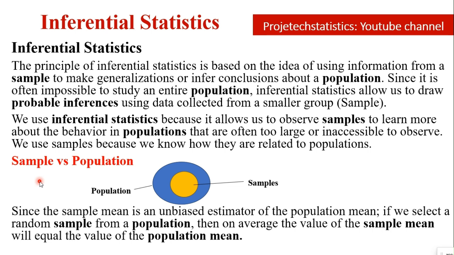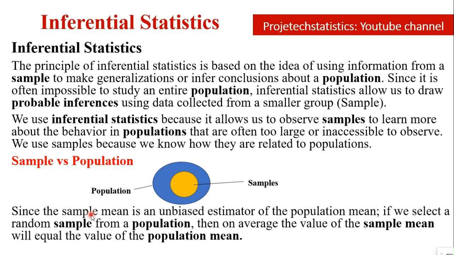Now, as you can see in this diagram, we have a very large population in blue, and for us to study this population, it may be impossible for us to have access to the whole population. So what we do, we choose a sample. A small sample we're going to choose, and then we're going to collect data from this sample and use it in our research. Then, after getting our result, we can now generalize the result we have as applied to the whole population. So that is the concept of sample and the population.